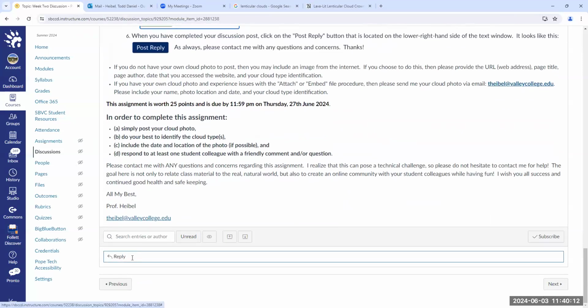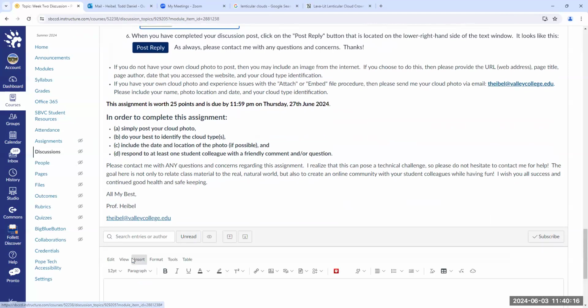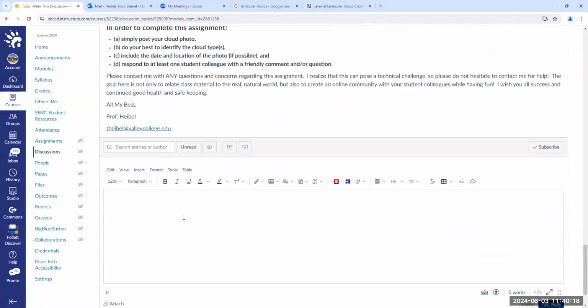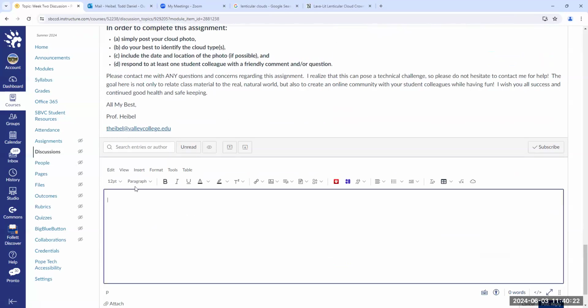So absolutely. And by the way, this same discussion, I think you all have this in your lab class, if I'm not mistaken. So check this out really quickly. All right, so let me show you how to copy and paste and embed.